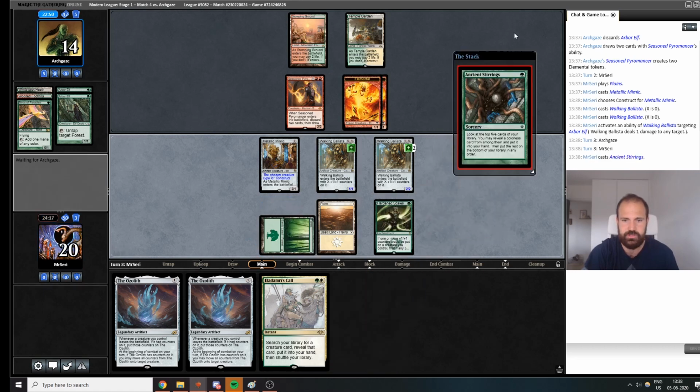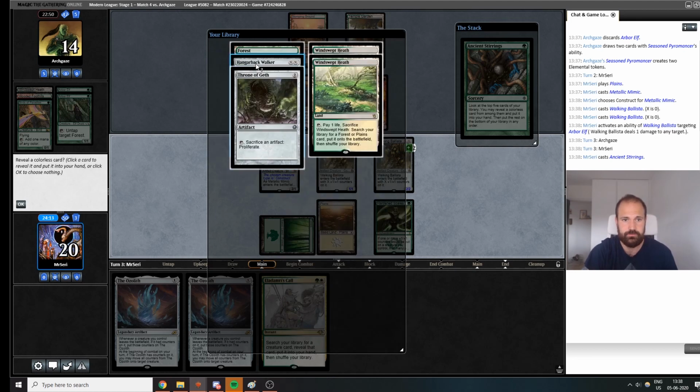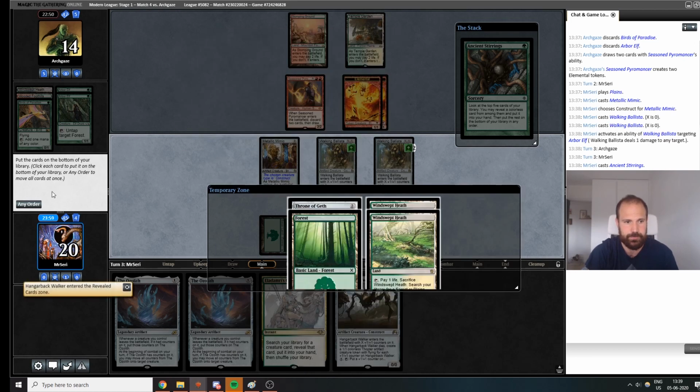Let's start with Ancient Stirrings. If I don't find anything, hang out Walker. I guess we can get the Walker and get the Ozolith down. And if they shoot this guy, so be it. We can also get a land. A land allows us to play Eladrinami's Call. Yeah, but I think this is good. I think this is really good.